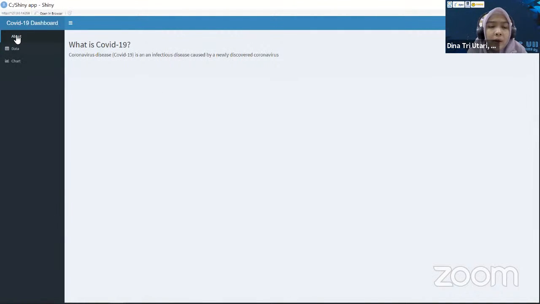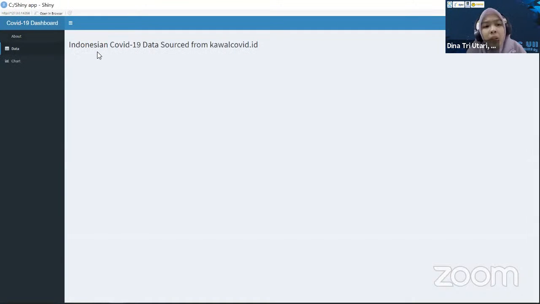We can see that in the about, we already wrote in the script what COVID-19 is. COVID-19 is blah blah blah, and then the data is the information.